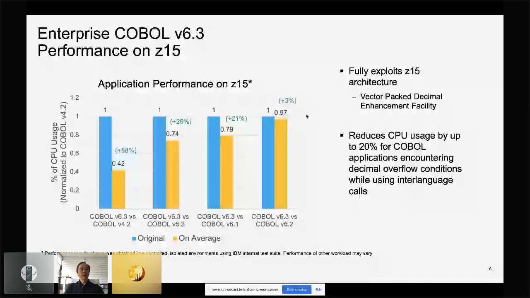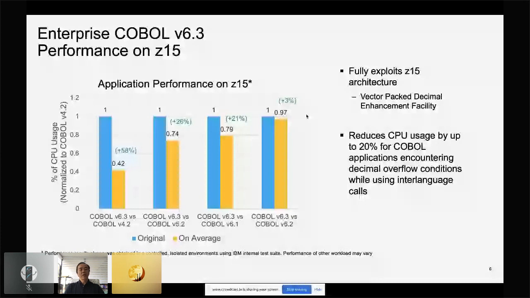There is some I/O and other things as well, but it's skewed more towards the numeric side, and we see about a 58% improvement. So if you're still on version 4.2, that's what you're leaving on the table. You're leaving up to 58% of performance on the table, right?